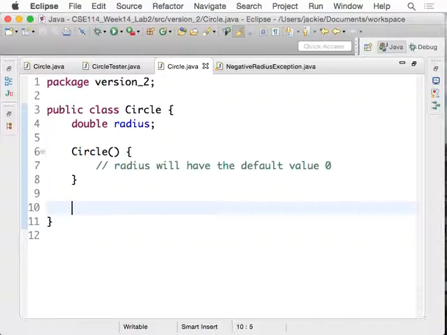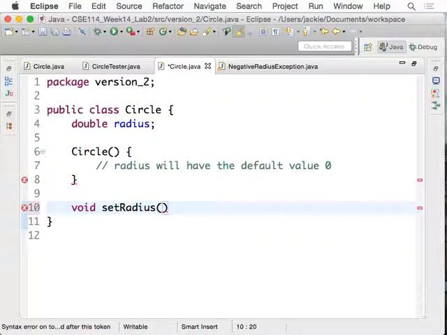Okay, so we're going to say things like this. Void set radius. Let me just write out the old version first, and I'll show you how to change that. So set radius, here you would have double radius.